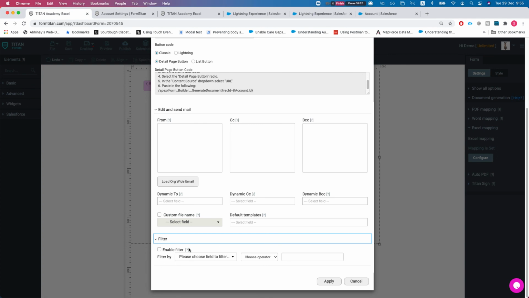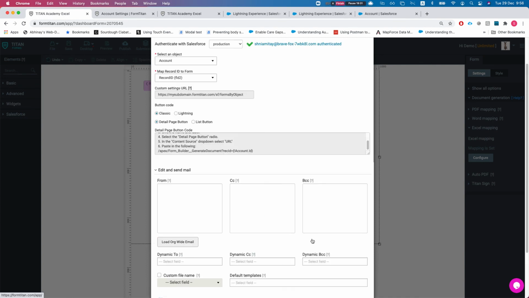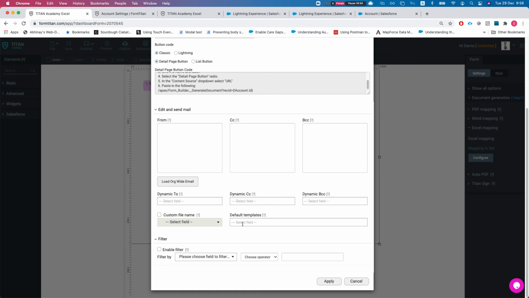And the filter, I'm just going to talk about the filter for a little bit. The filter can let you filter on which object, in our instance it's an account, you want this document to appear. So you can say, for instance, only for an account of a certain record type I want this form, and on a different record type of accounts I want a different document, or if anything here matches your criteria. This pulls in data directly from your object, and you have the operators equals, not equals, equal case, not equal case, and you can do your filter logic directly from here. These are packed with features. Again, feel free to explore.